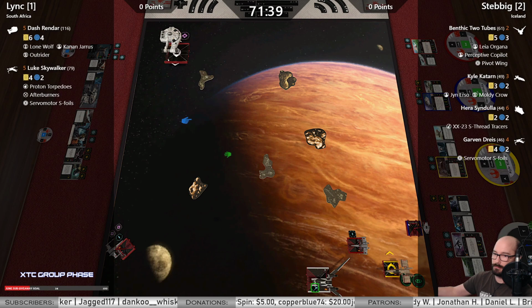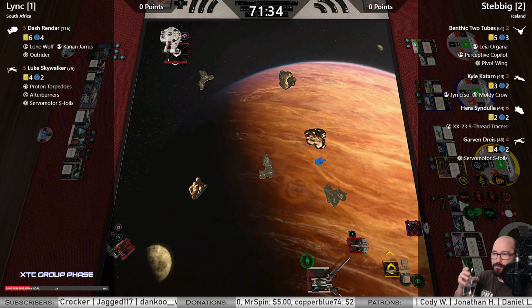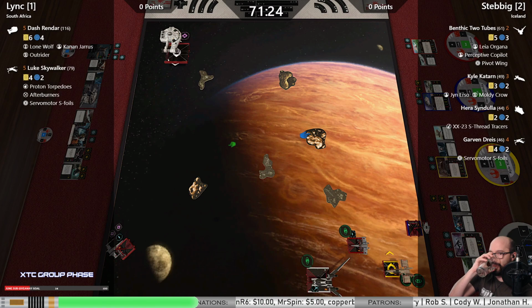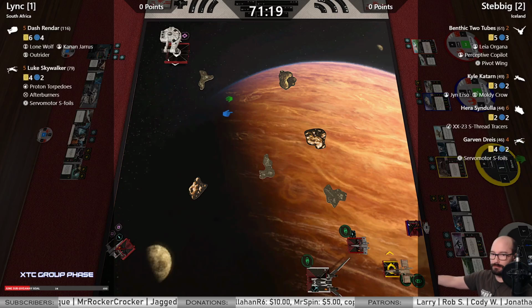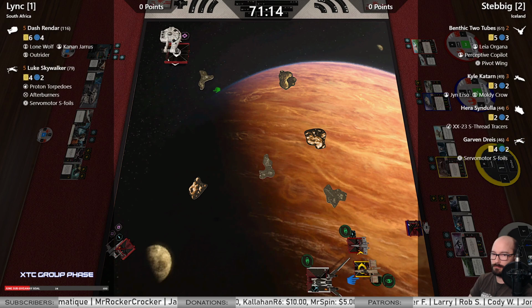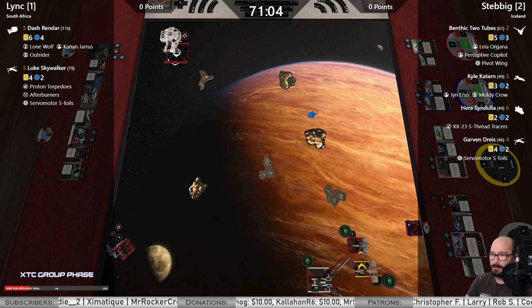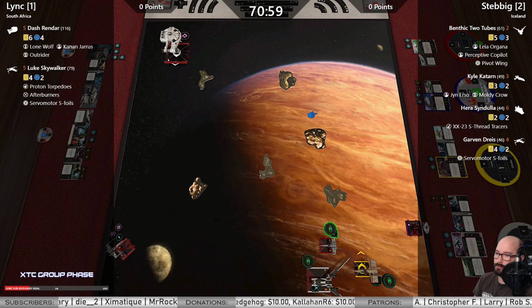There's the one straight from Benny. Perceptive Co-pilot hands a focus off to Garven. Kyle with the one straight. He should have three focuses at this point, right? Yeah. Quite the stack. One straight from Garven.